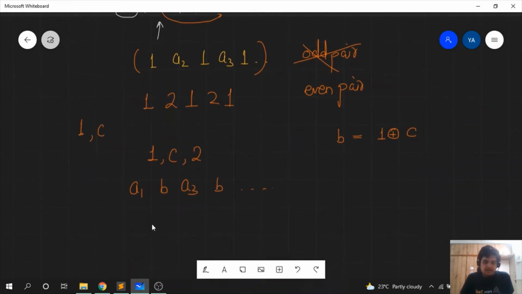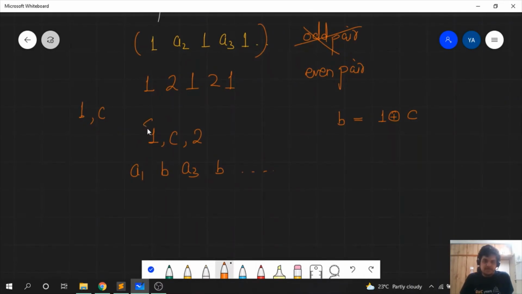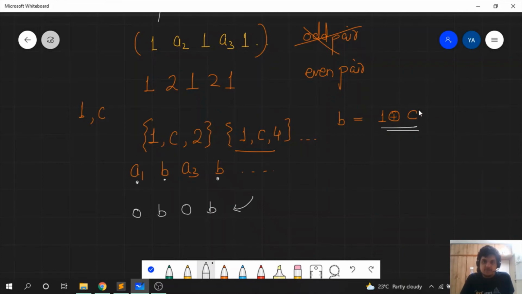Now what I can do is, after I've completed these operations, so these operations will be 1C2, the next operation will be 1C4 and so on. Now, after I've completed the first set of operations, for the second set, I will just take any two even placed elements and replace the odd placed index by their XOR. So now the array will look like 0, B, 0, B, and we know that this is definitely a good array. And how do we know that B is not equal to 0? Because that was our condition of selecting the elements, that these should not be equal. Therefore, B will always be non-zero, right?